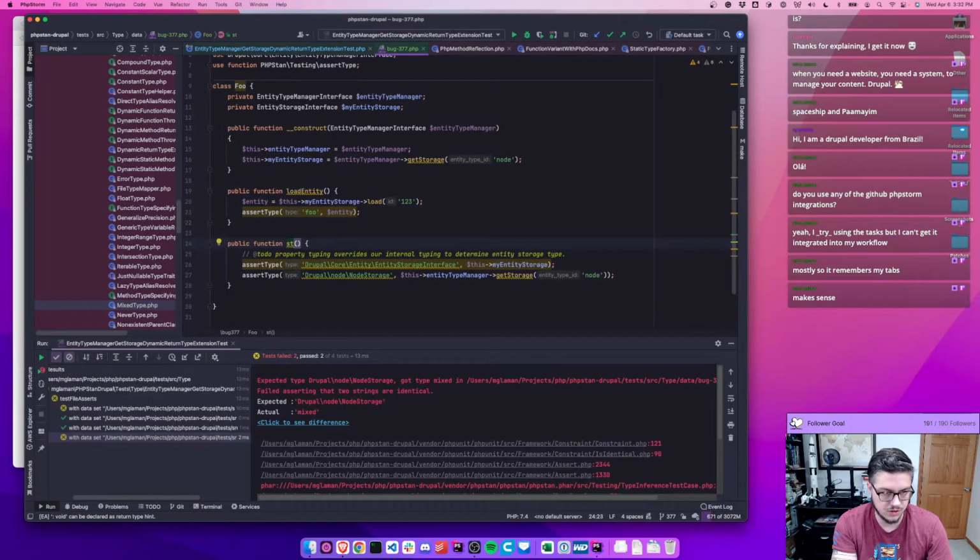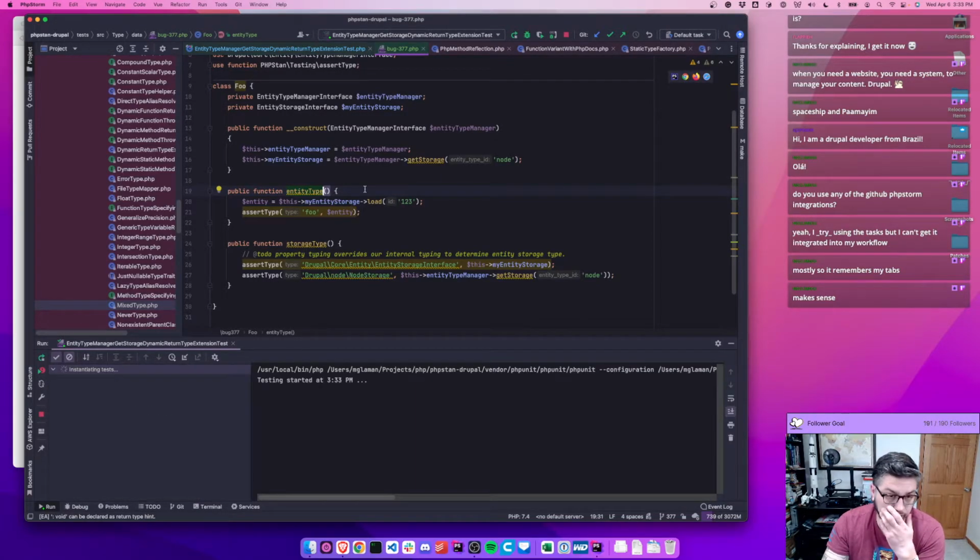Storage. Storage types. Let's just call it storage type. I call it entity type. Log it from there. Rerun it. Okay, this reproduced the error, the bug.